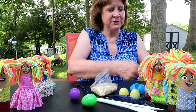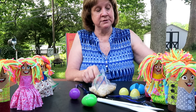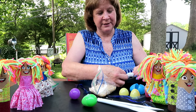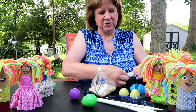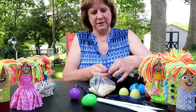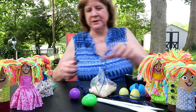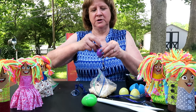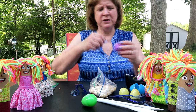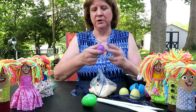Then you're going to want to take some more tape. Oopsie, my tape isn't working well, so I'm going to have to find the beginning again. That may happen with you, but that's okay. You can ask a parent, or you can just play with the tape till you find the end. Look at that, I found the end really easily. Okay, I'm going to take a little bit of tape, and I'm going to put it on the other one. But you may only do one at a time, and that's okay. Decide what you're doing, put your tape on.